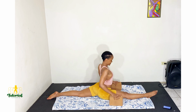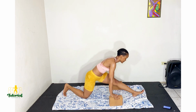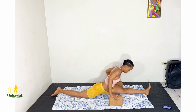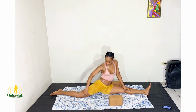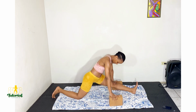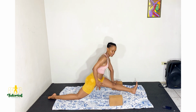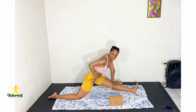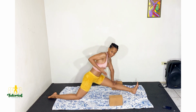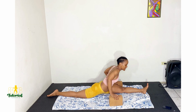Alright. Whew. Last one, opposite side. And you want to make sure you try to get a nice parallel position. If you can go to a split all the way, or even if you're upright, so if you're here, try to make sure that this doesn't open up, as I said before, but try to maintain a parallel position so that you get that ample stretch in this upper thigh. When you're up here, midway, or if you're all the way down, try to keep that hip in a nice parallel position, like a gymnast.